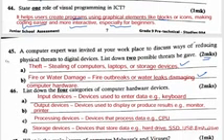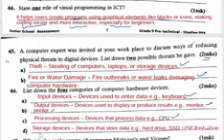Question number 46. List down the 4 categories of computer hardware devices. So computer hardware, these are the physical parts that make up the computer system. So we call them computer hardware. So we have input devices used to enter data. For example, we have keying devices like a keyboard. We have output devices used to display or produce results. For example, we have a monitor to display and then a printer for printing. We have processing devices. Example is a CPU. Devices that process data.